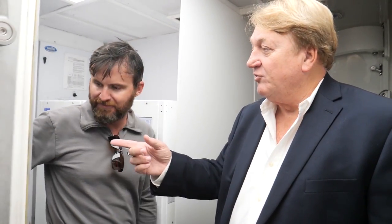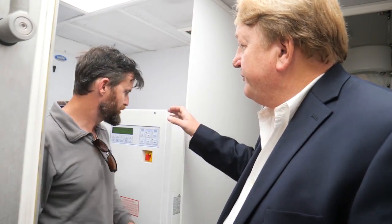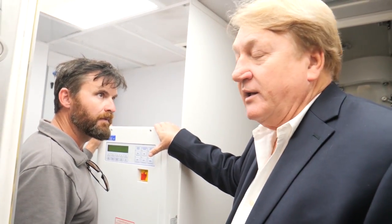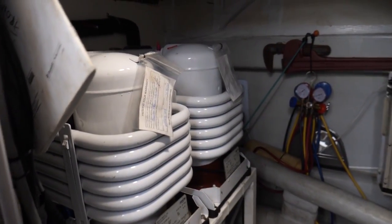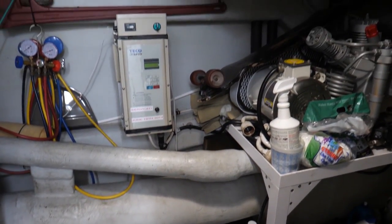There's another room back here. To your right we have coolers and freezers for extended voyages. I like to know we can go 30 days without having to restock — when we leave the States, we really don't want to buy anything in the Bahamas. We also have new electrical inverters just installed; the old ones had worn out. Through this door is more storage, AC units, and chillers.